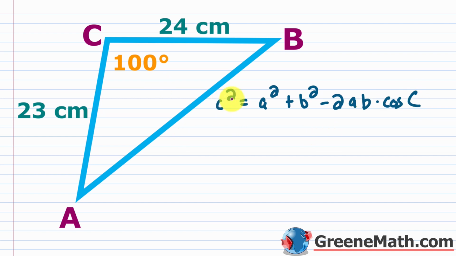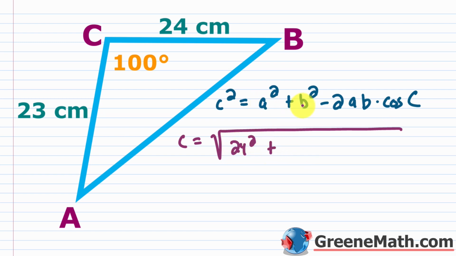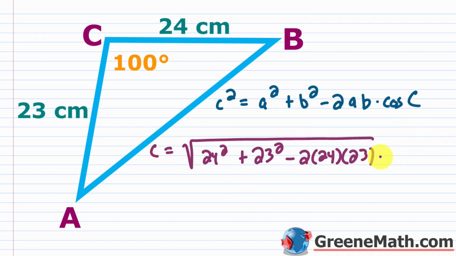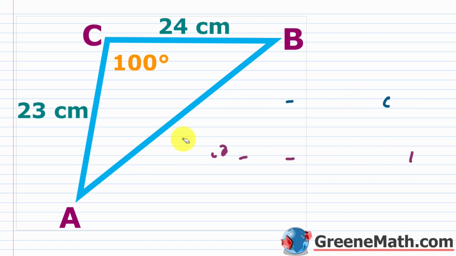All right, so to speed this up, we know we're going to end up taking the square root of each side. So let's just say that c is equal to the principal square root of, for A, again, I want 24, so this is going to be 24 squared. And then plus for B, I want 23, so this is going to be 23 squared. And then minus 2 times 24 times 23. Let me slide this down a little bit so it fits in here. And then this is going to be times the cosine of, again, the measure of angle C is 100 degrees. So let's just key this into the calculator. And if I round to the nearest tenth, I get about 36. So let's get rid of this and just say that this is going to be about 36 centimeters, again, for the length of side C.